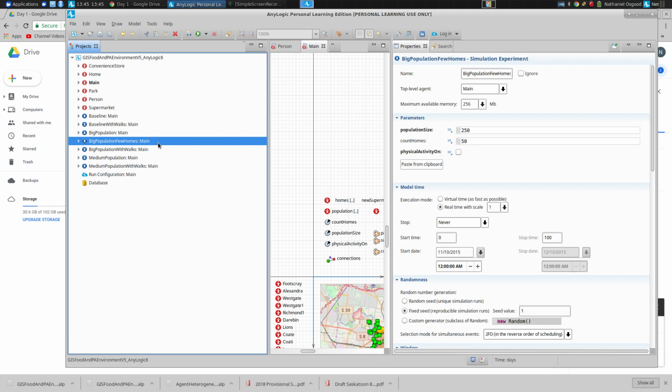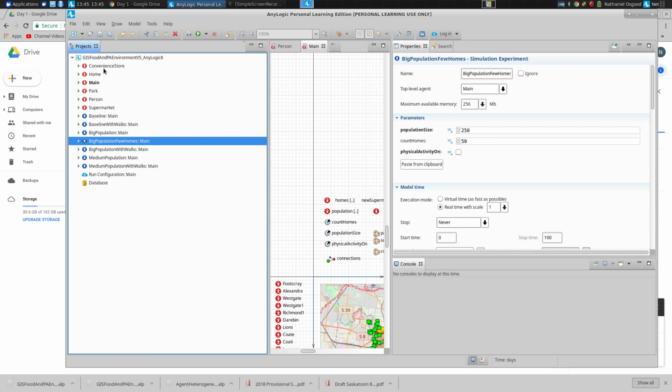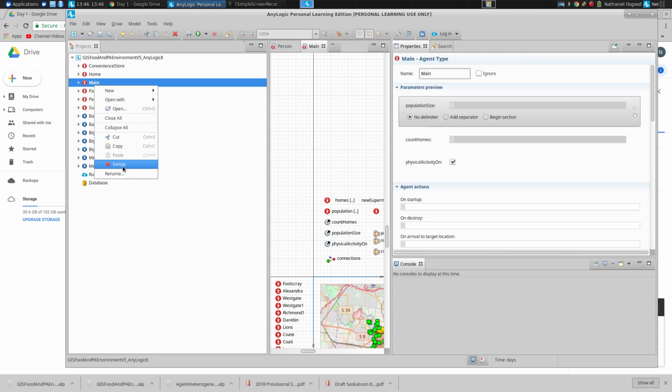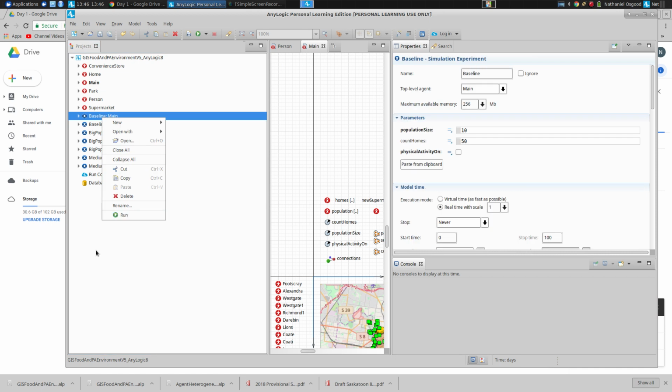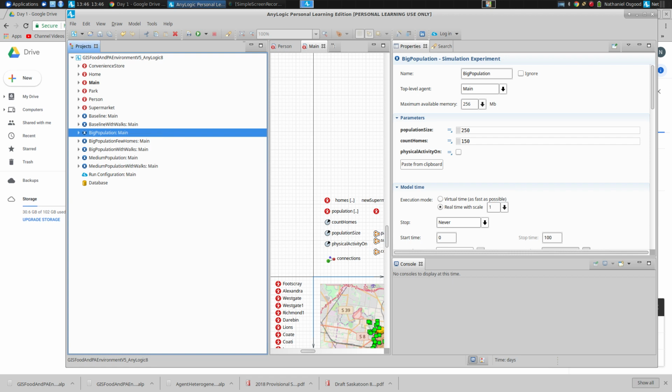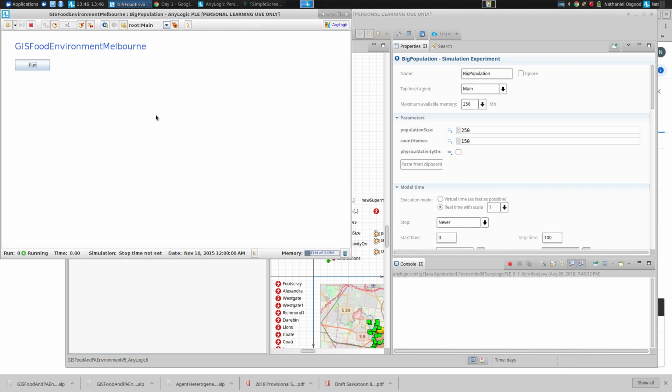Now there's another thing too, which I can introduce you to, and that's a window called the console. The console is one of the windows I can display. It comes and goes as needed, like the build window. The console window tells you what's going on in the model, insofar as you've asked the model to report on itself. I don't actually know that this model requires the console, so it may be that we won't see anything.